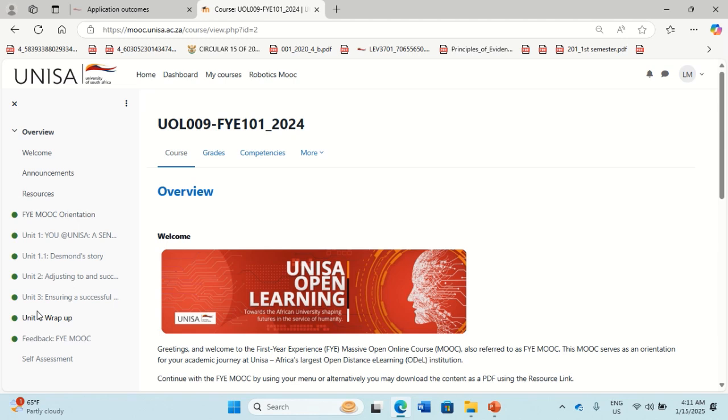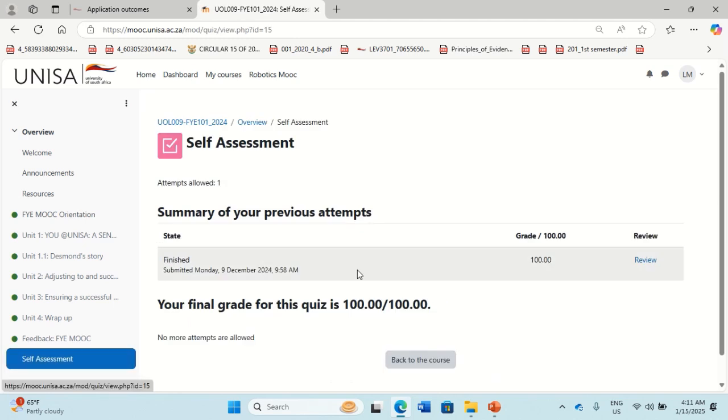After understanding, that's where you can reach this part whereby you will write it. After writing it, they will give you your marks, and then they will tell you that you are finished. Please make sure that you get 100%, because if you get lower, you might face some difficulties with accepting your offer. And then let's go straight to the assessment task.